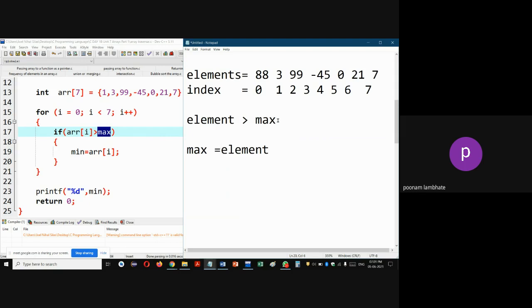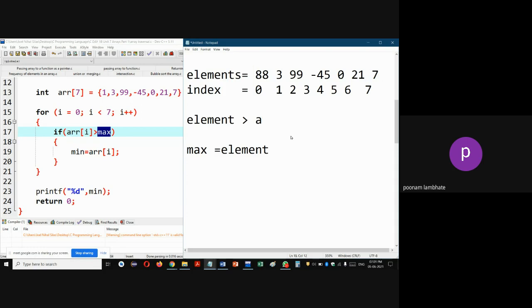Instead of, in minimum, we took min equal to 0. In place of max, you can either take 9999. You can take any greater number or any value which is not present in your array, greater than all the elements. Usually we take 9 up to 4 digits. But if your number is suppose 999999 and you have taken it as 9999, then it will not work, so this is not how it should be done.